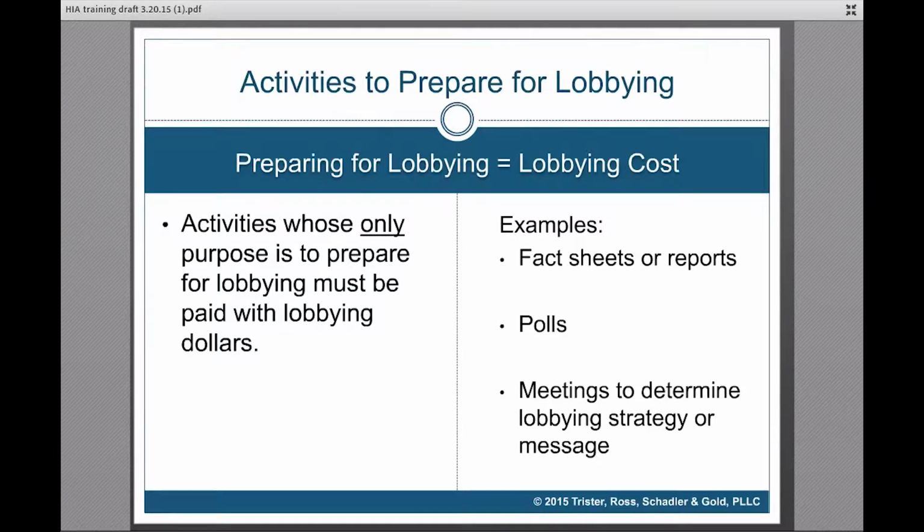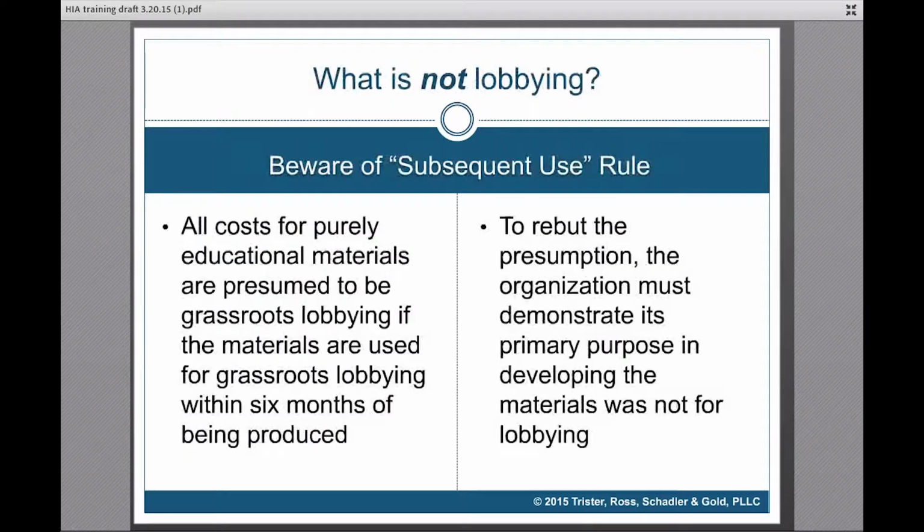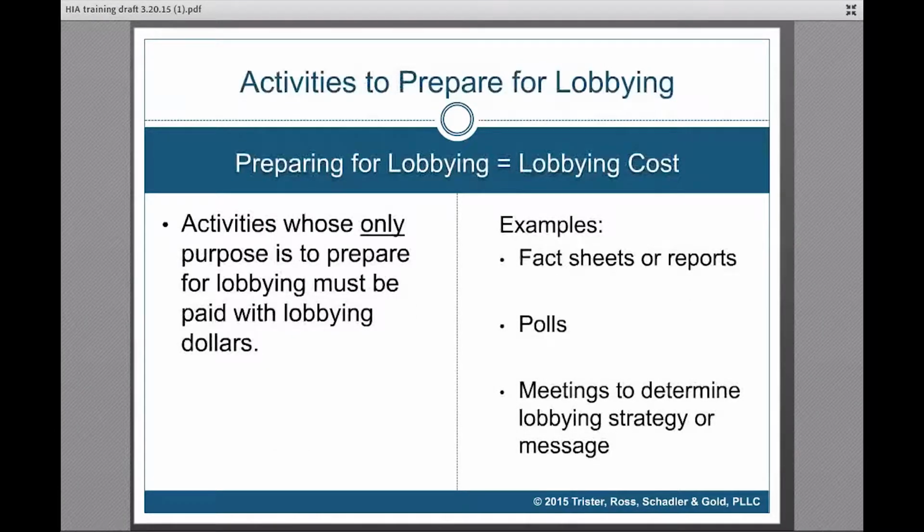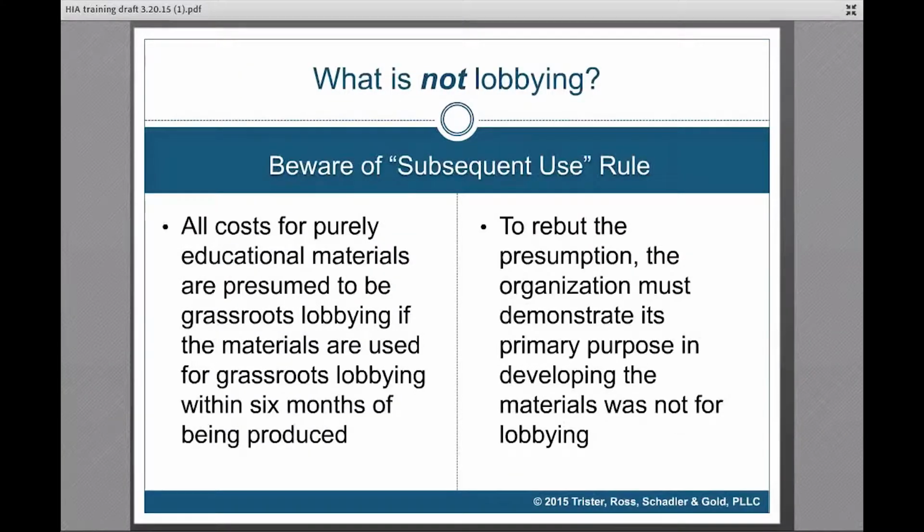It's also very possible that your HIA does reflect a view on legislation and that you do have conversations with legislators about your health impact assessment. Very frequently, I'll have clients who get calls from legislators because they know that the public health organization is the expert on that issue. And the legislator will call them and say, I read that you did a report on X issue that I'm planning on having legislation about. Can you help me shape my bill? Can you help me shape my legislation? And that conversation would be a lobbying conversation.